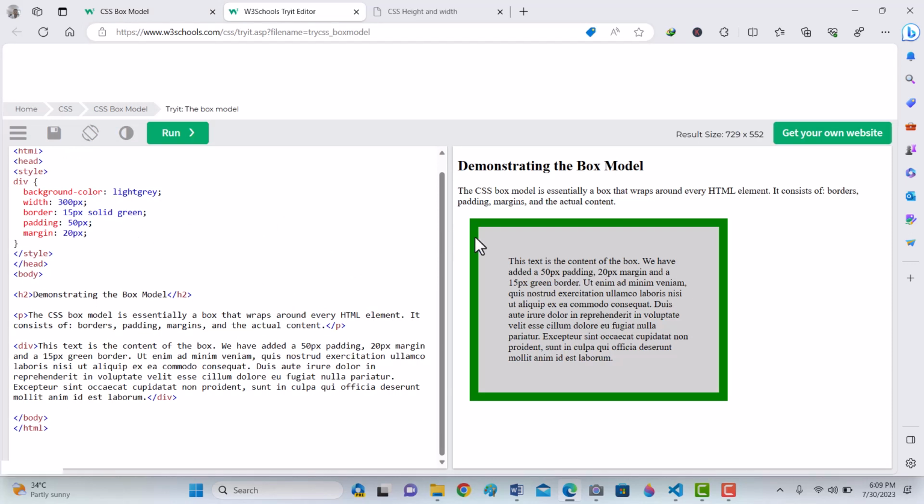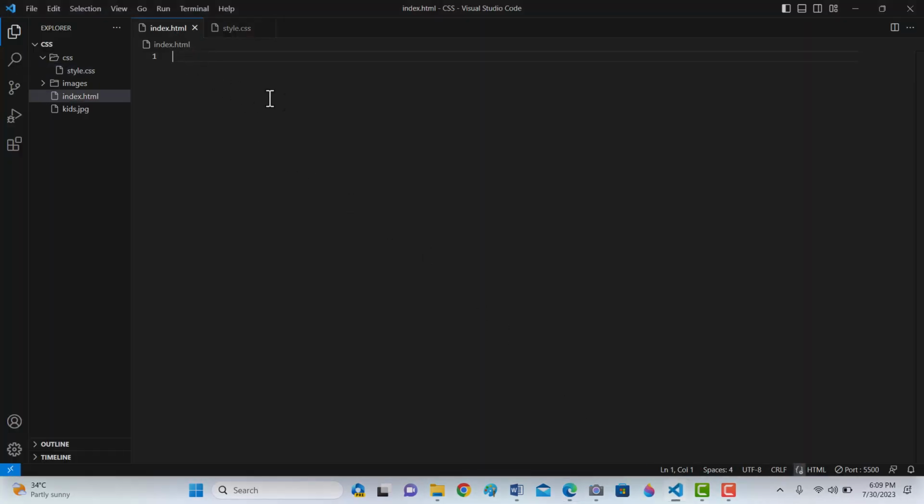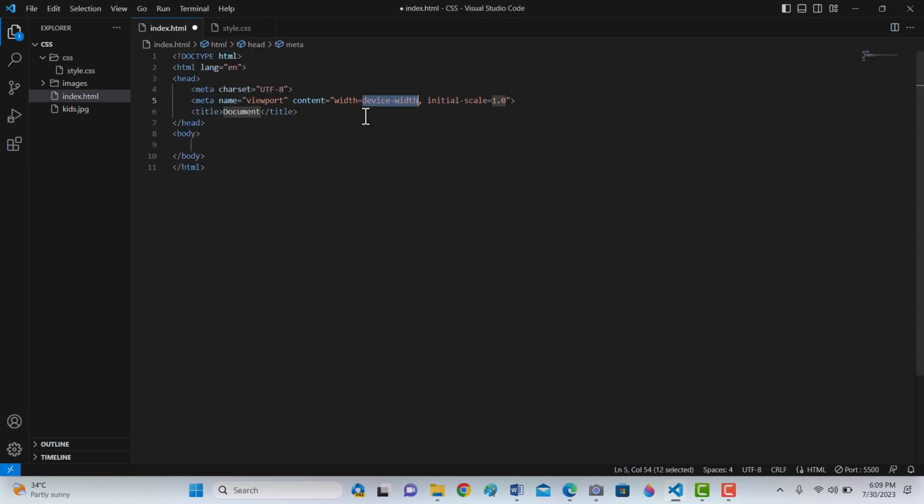Background color given is light gray. Let us write a program. Title: CSS box model.